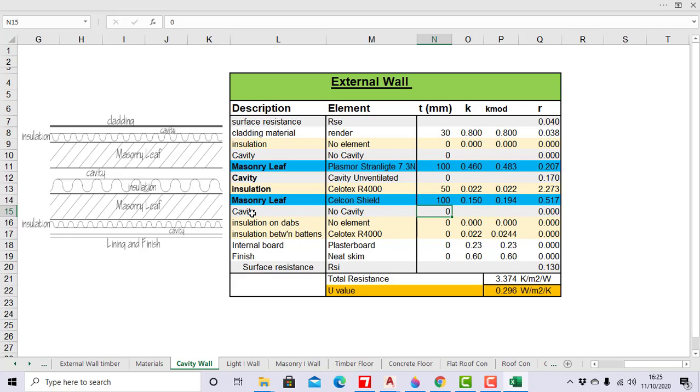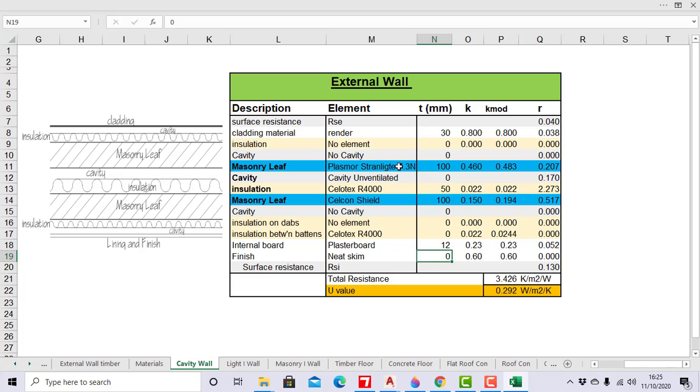Now, if we didn't do any insulation on dabs or insulation between battens, and we went straight to plasterboard, and 12 millimeters in there, and we are struggling. And the finish 2.29.